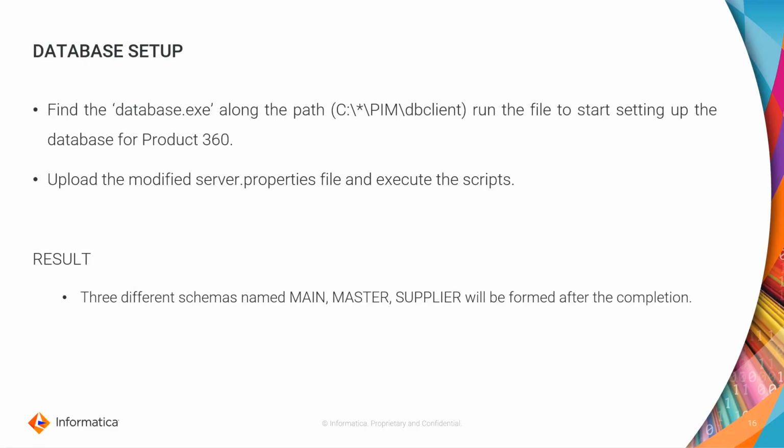Once these changes are done, we'll run our database.exe file to set up our MS SQL database for P360. Locate and run the database.exe file. It will ask you to upload the server.properties file which you have just modified. Upload those files and it will execute the scripts at the SQL server side.